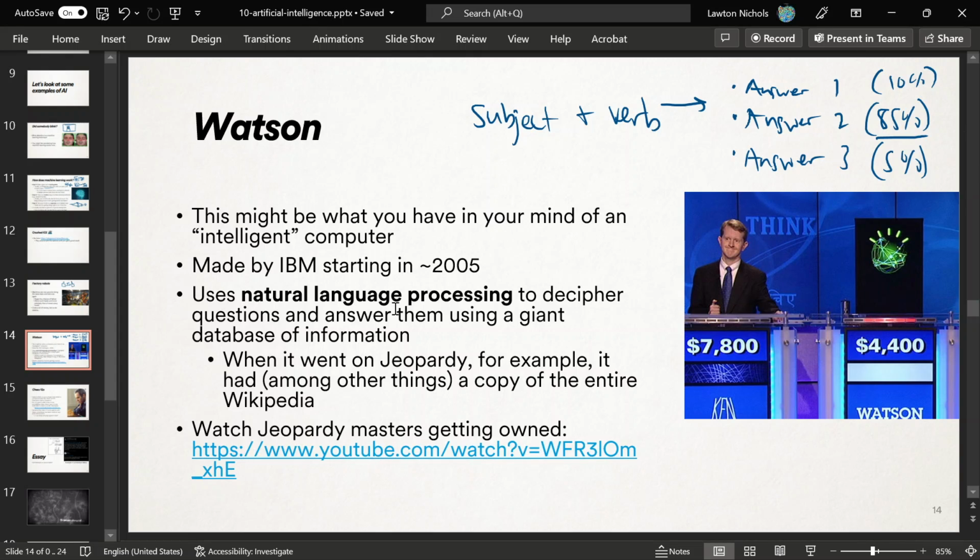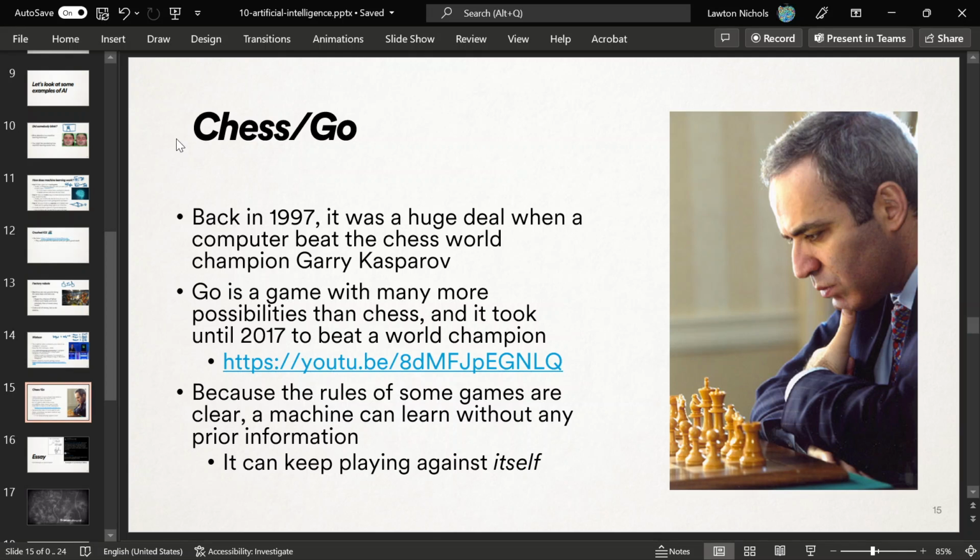Awesome. Anybody else have any questions or comments about this? Because there's Watson that comes to mind, just asking somebody about artificial intelligence. And then there's chess and Go and all those board games that people care about computers beating humans at. So let's talk about that, and I think that'll be it.